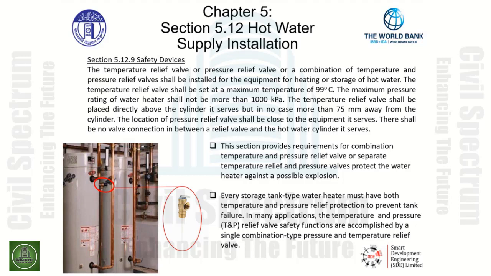The temperature relief valve shall be placed directly above the cylinder it serves, but in no case more than 75 millimeters away from the cylinder. The location of pressure relief valve shall be close to the equipment it serves, and there shall be no valve connection in between a relief valve and the hot water cylinder it serves.